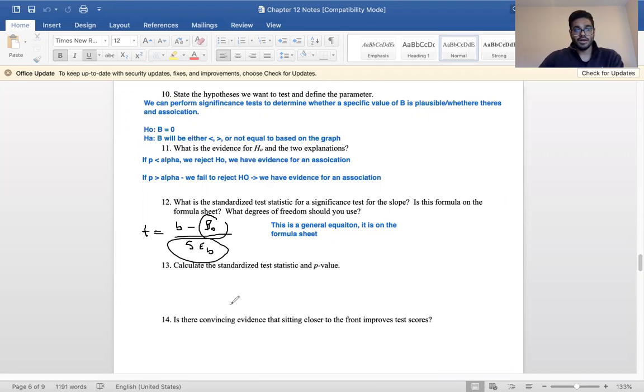And so we'll look at this problem in class together, but see if you can find the standard error and your b value from the output above. See if you can calculate the t value. And let me just put in here, degrees of freedom equals n minus 2. Okay. Take a second, see if you can find that, and then see if you can make a conclusion. Again, we'll go through all these problems in detail in class.